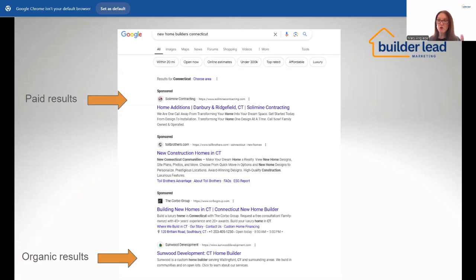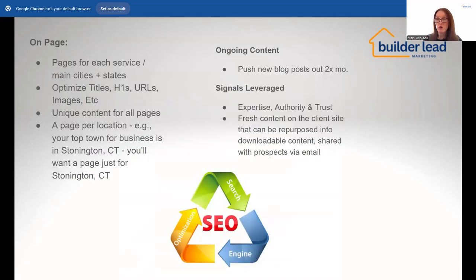Okay, so also Google will change its algorithms. It'll weight things differently. That's what an SEO team would do. They are watching out for that. They are adjusting. They're tagging your site. So there's things you can do on your back end. We are also putting out fresh content. We're blogging. We're making sure that this has certain pages, which we'll get into here.